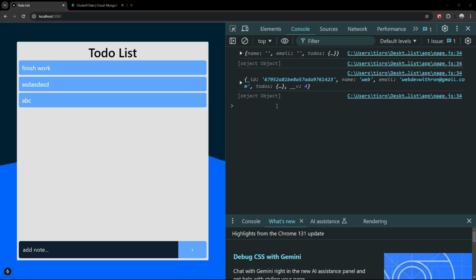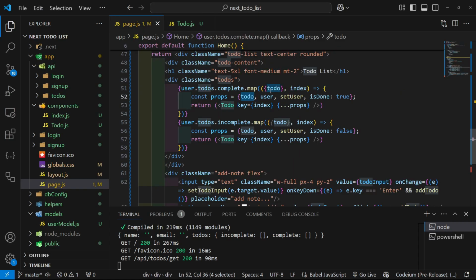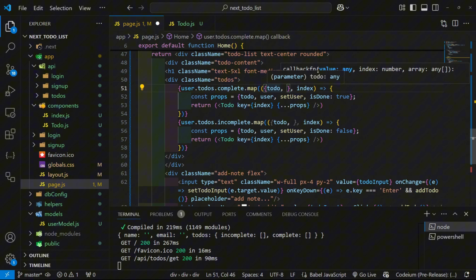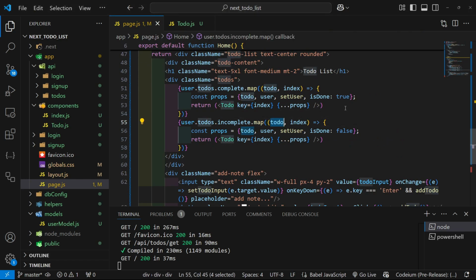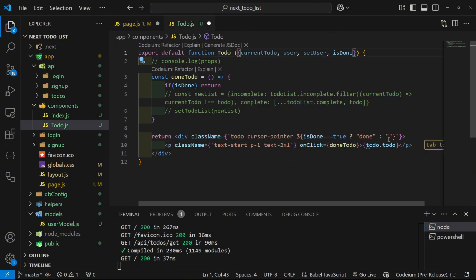If you don't want this to be todo, you can do something else, like changing this to be todo, just like that, and then the actual ID, but we're not going to be doing that, so I'm just going to keep it like this. Or actually, another thing you can do is just rename this. So if we go over here and write current todo and then set this to be current todo, and then same thing right here, and then same thing over here.